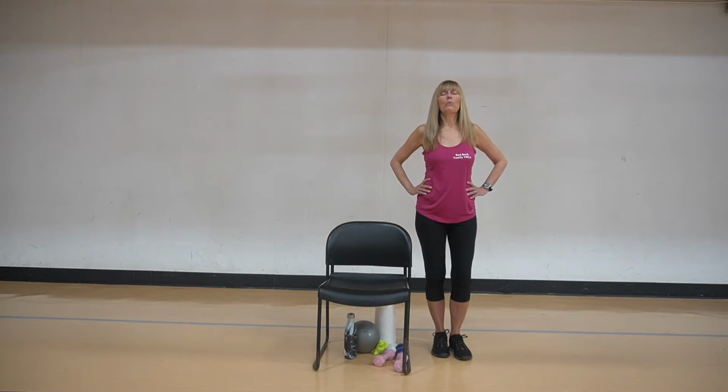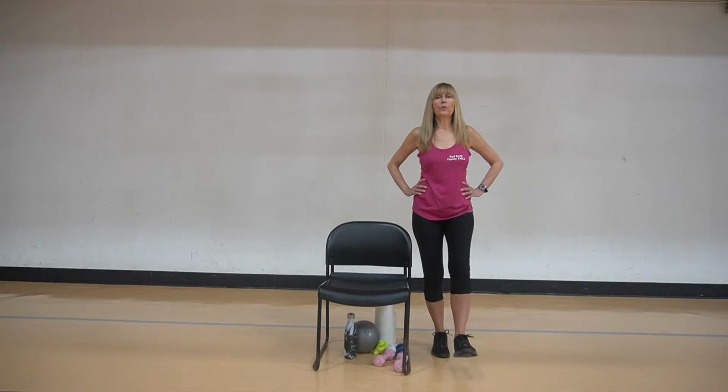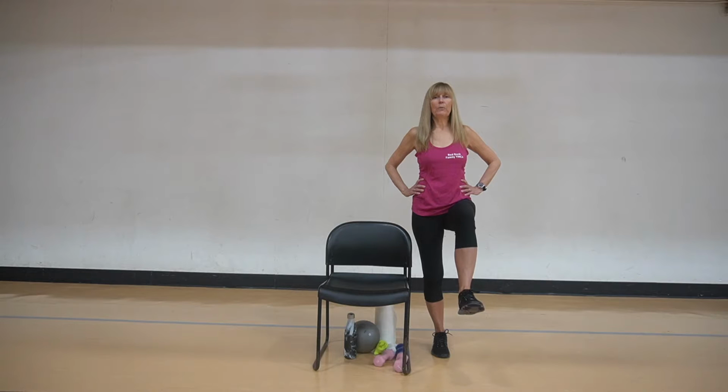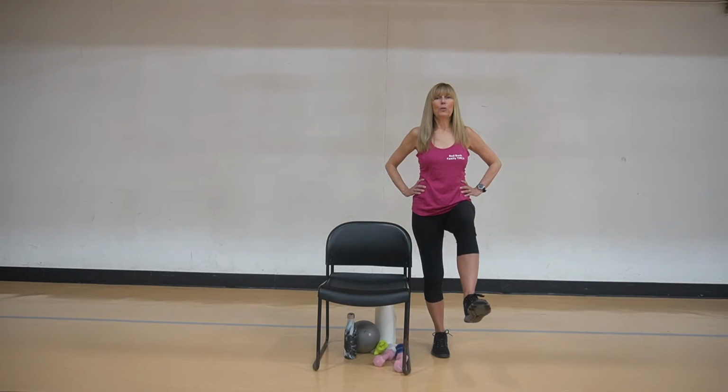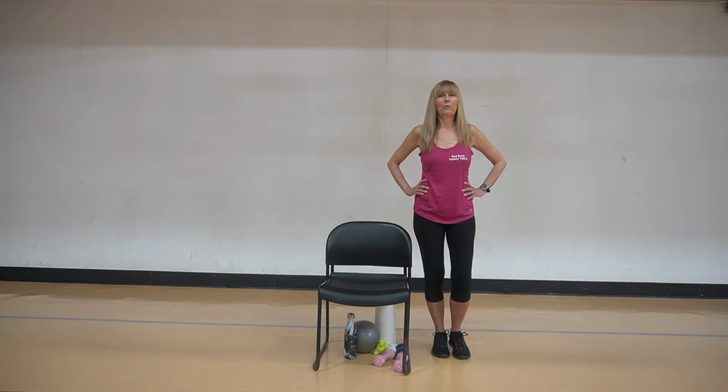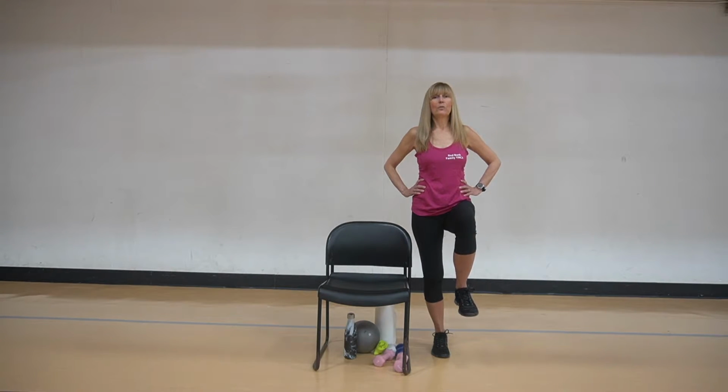Okay, now we're going to give a little forward push with the foot. So we're going to take it up with the knee, and we're going to push out. And then you're going to take it in with the knee, and bring it down. Let's do that again on that side. Bringing it up, pushing it out, bringing it in, and down. One more time. So we're going to do it 3 times on each side. Because the first one was for practice.